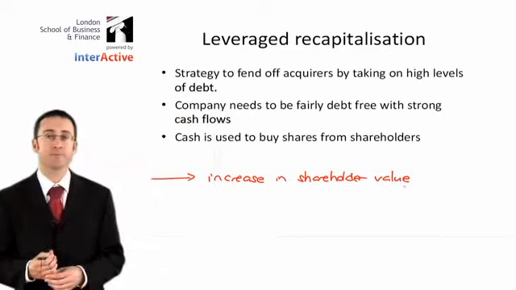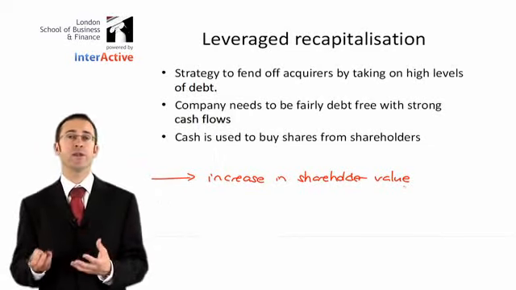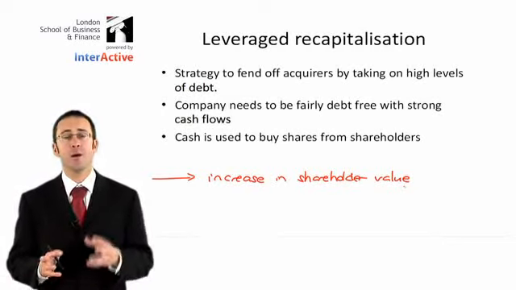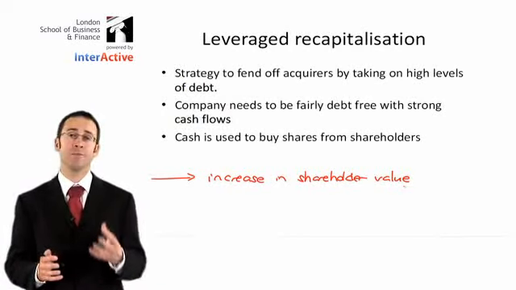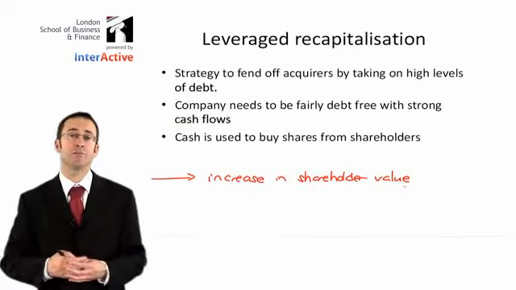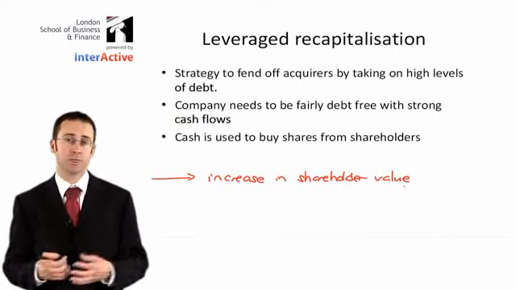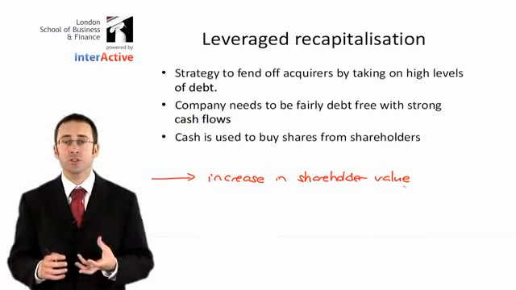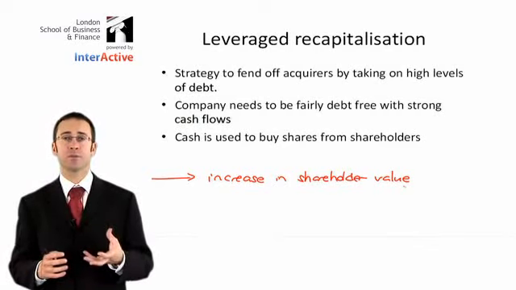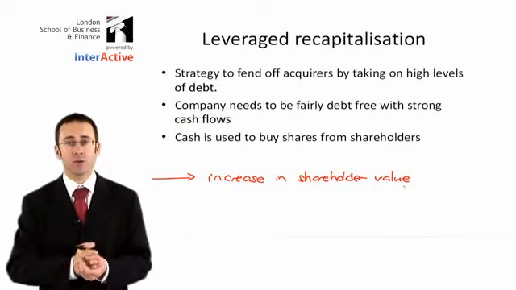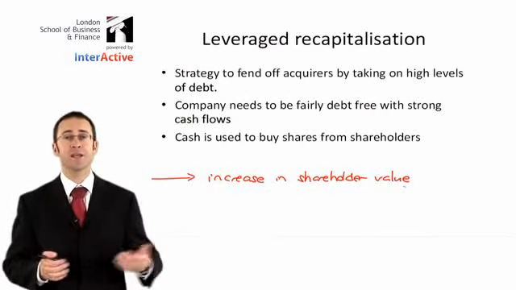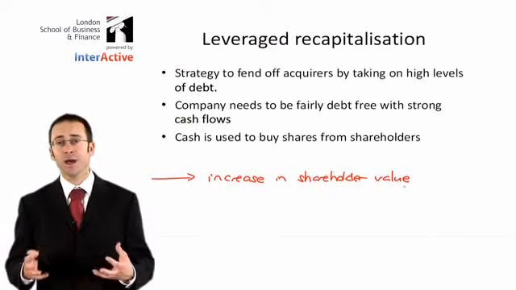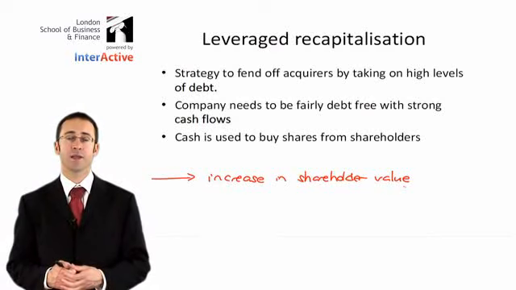in shareholder value. Now, just be careful. We spoke about reconstructions as an option to ensure that we don't have to liquidate a company, but we also said that it doesn't necessarily mean that a company has to be struggling. Here, this is a prime example of where a company would not be struggling. It is just trying to increase shareholder value by reconstructing its financial statements. It's issuing more debt. It's then going to take on board that debt to use to pay your shareholders, which ultimately increases the shareholder value, as there are then less shares on the market.